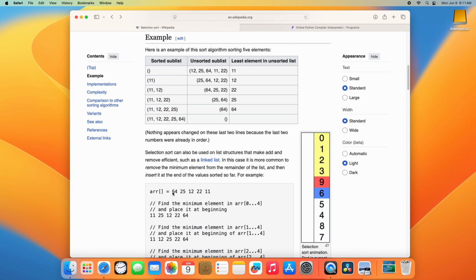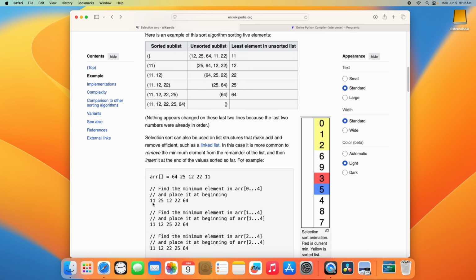First of all, the array will start from the 0th index, that means 64. It will go ahead and keep on comparing all the numbers. Like it will be checking whether this number is greater than this number. If it is, then it will go ahead and swap it. So in this way, it will try to find the smallest element in this array. Now once it finds the smallest element, which is 11 in this case, it will go ahead and replace the 11 with 64, which is on index number 0.